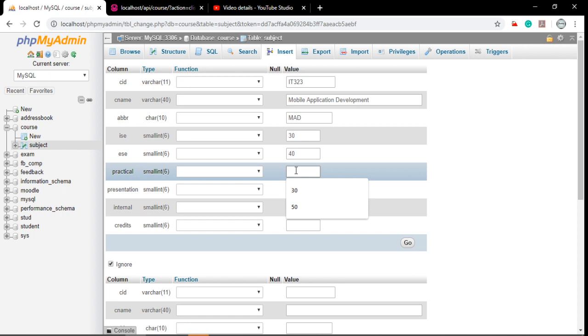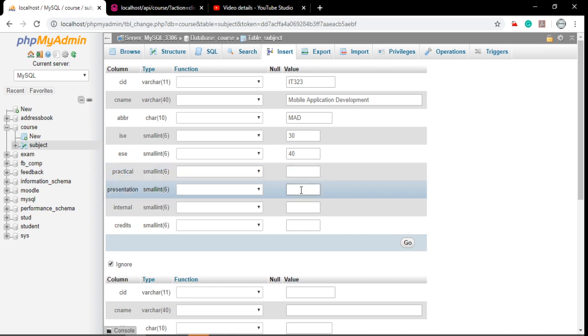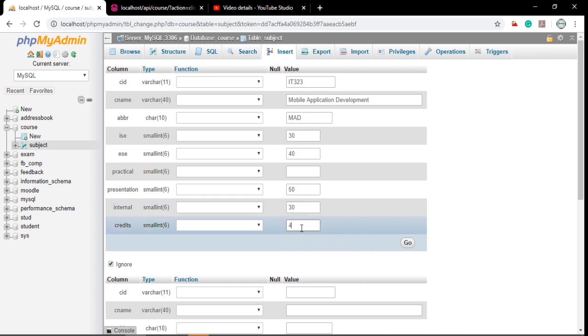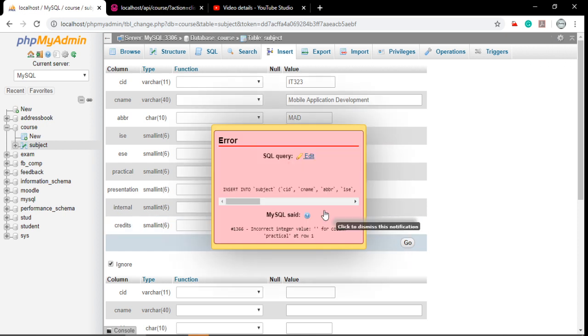We don't have any practical, so I'm leaving it blank. Then presentation is 50, internal is 30, and credit is 4. So let's insert this value.